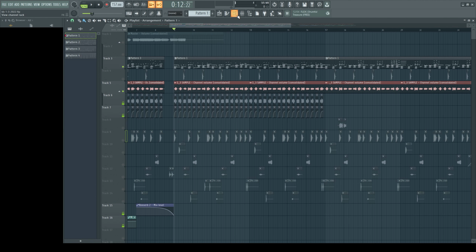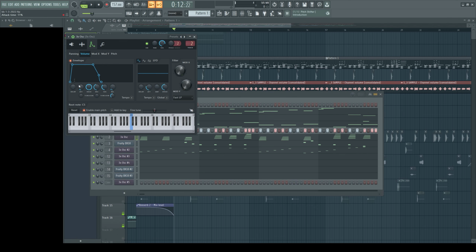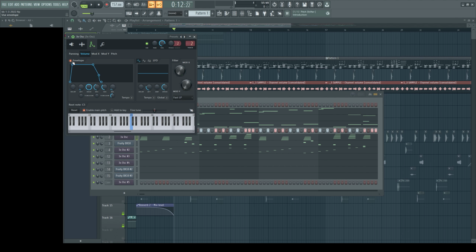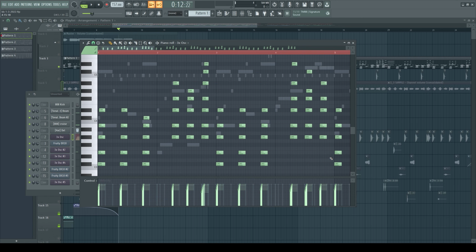Moving on to the melodies, the first thing I did to balance the sample was go to 3x OSC and add a little noise filter to a sine wave using this dice-looking thing, and then added a small volume envelope. I don't know music theory all too well, so I couldn't tell you what chords these are, but I made these chords, and I pressed Alt-S to use the strumizer and strum the chords a little bit, and this is what the chords sound like.